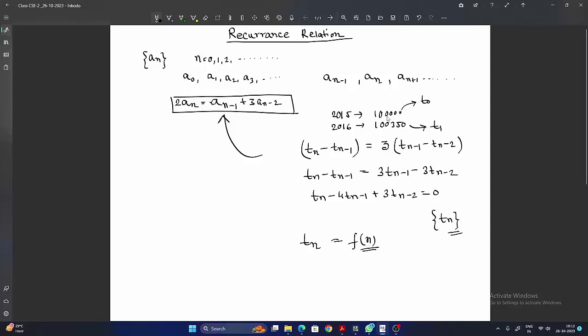That means if I want to predict the population, if the population follows this pattern, what is the population in 2030 or 2035? To predict it, we need to solve this relation. You can build this relation from observations of any 3 or 4 years, based on how the pattern changes. Suppose from one year to the next the population is twice the previous year, then you can build such relations. But the major thing here is calculating the solution of this recurrence relation, how to solve it and prepare a solution which fits any n greater than those initial values, so that we can predict up to infinity.